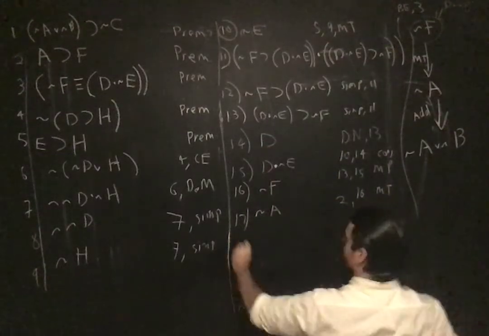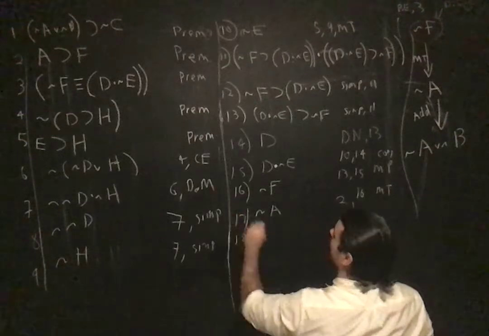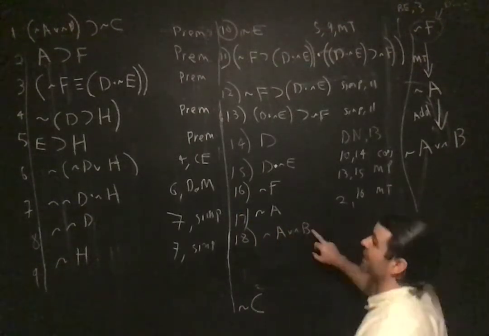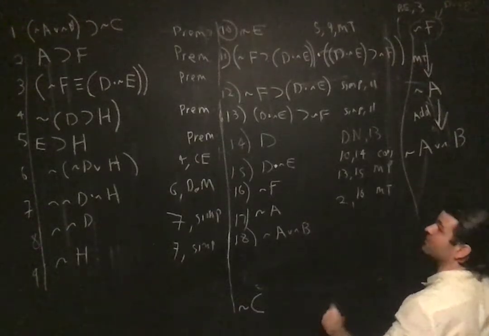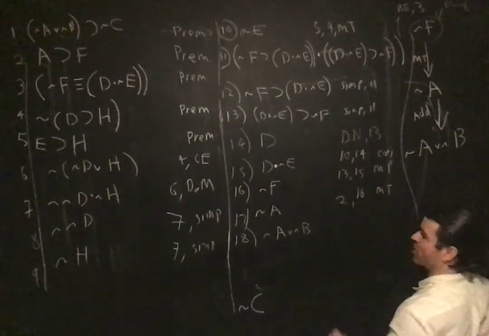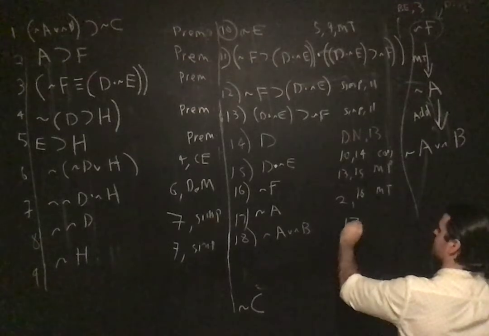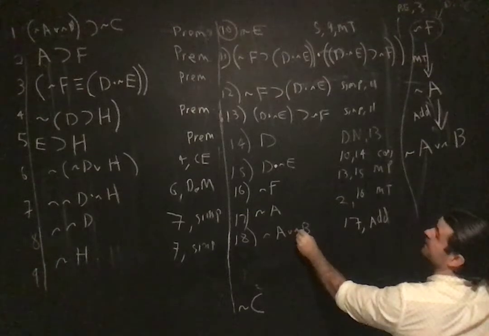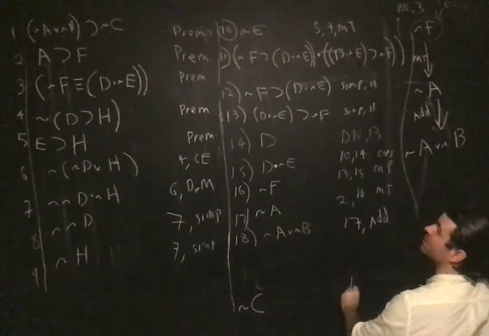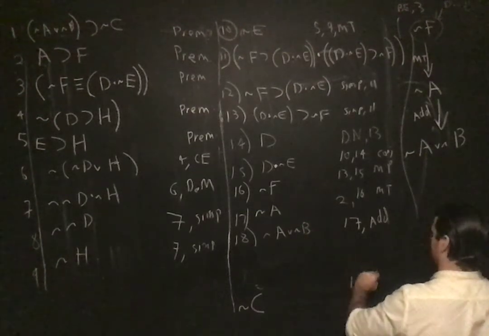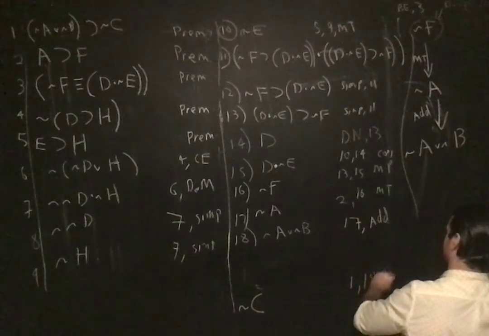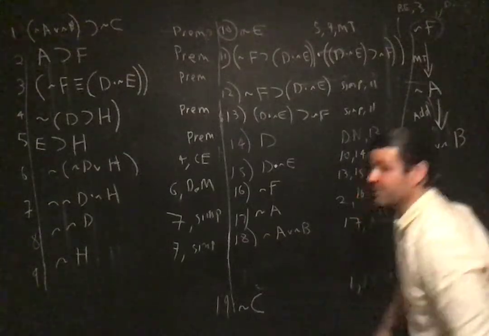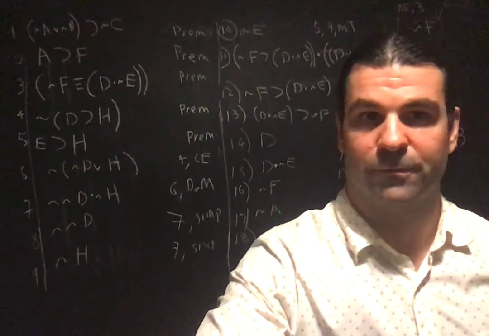And then I'm going to add. Now I'm going to add not A or not B. Why? I'm doing that to get the antecedent of the conditional that is 1, right? So 17 addition, and that is not A or not B, is the antecedent, so 1 and 18 by modus ponens gives me step 19, not C. All right, that'll do for Unit 8.